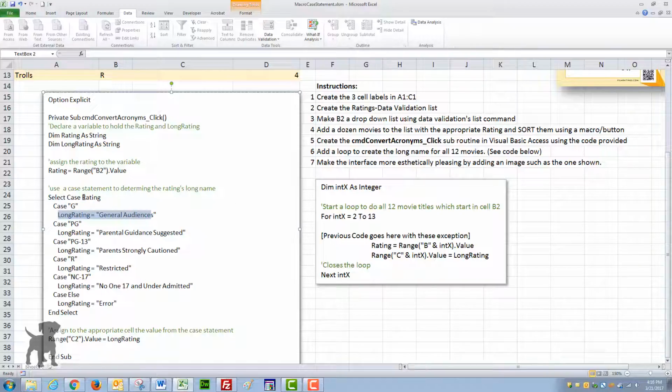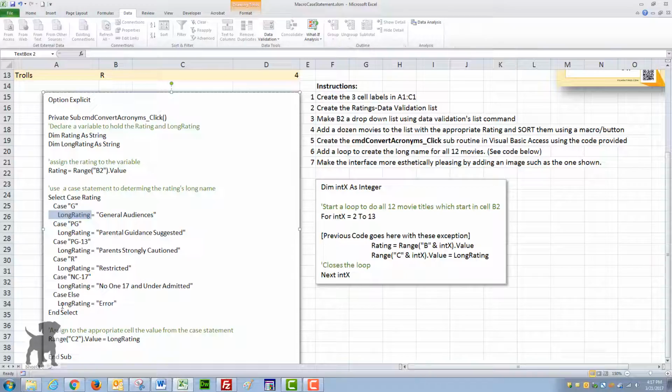So we're going to check the value of rating, which up here we assigned to the letter G. So it says, okay, Case G. And if that's true, then in this longRating variable that we declared up above, put in the phrase General Audiences. If it was PG that was in B2, then put Parental Guidance Suggested, etc.